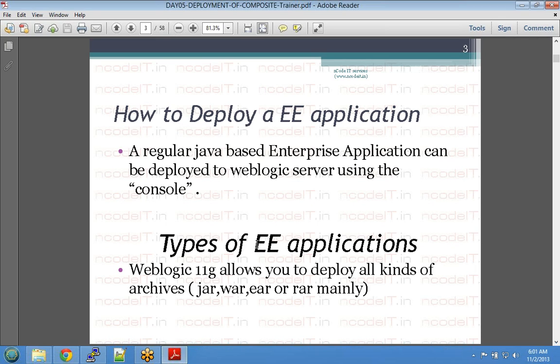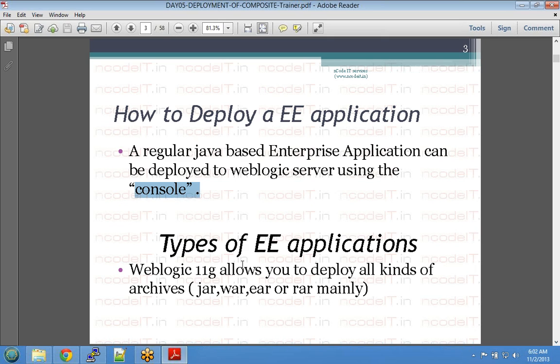Our enterprise applications, Java based applications, we usually get in WAR files, EAR files, RAR files (resource archives), and JAR files. This is a common bundling with different extensions, and each of them has different technologies. This is all Java code, right? Then we get this Java code and deploy it to WebLogic, through any of our methods, using the console or using an Ant tool or whatever. So the content or the code inside these applications is purely Java.